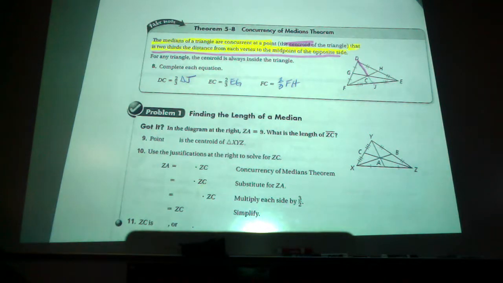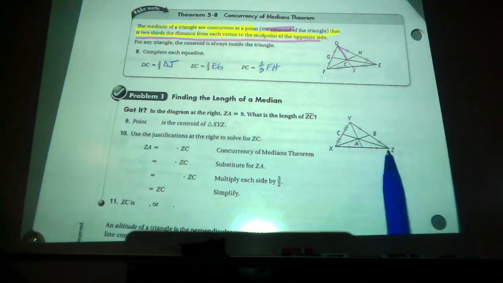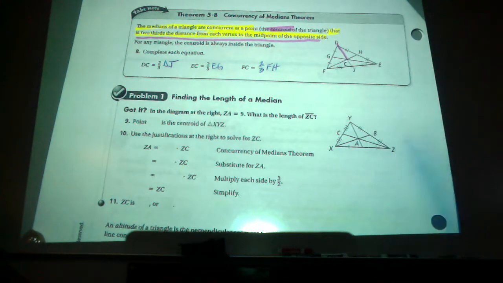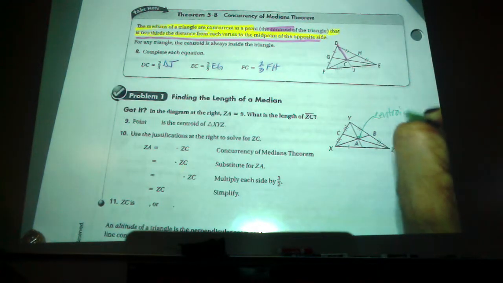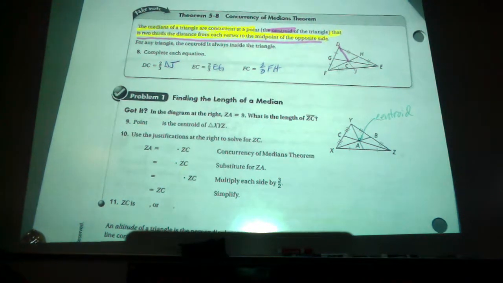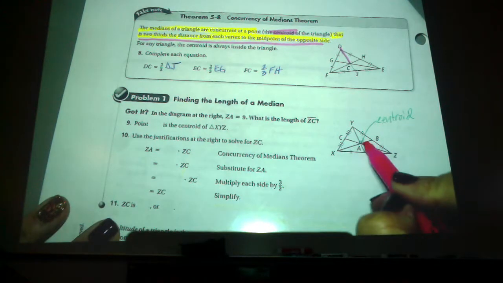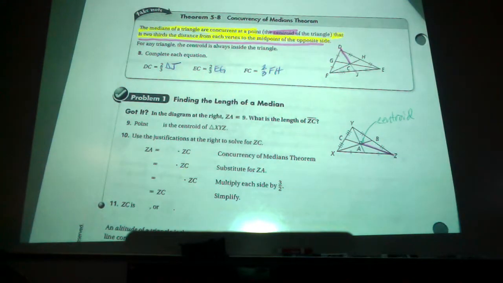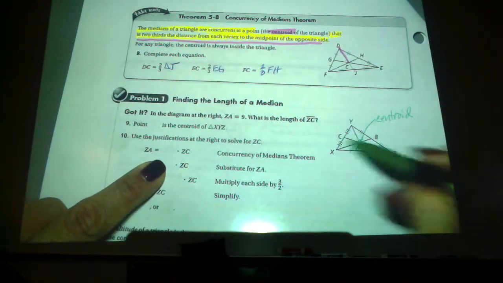So let's find the length of the median. So as you can see here, these are all medians. They're not angle bisectors, they're not perpendicular bisectors. So this point right here is your centroid. What a great word. Centroid. And what that does is I'm just going to draw one of them. Well, we're specifically looking at ZA. So from Z to A, is that the longer or the shorter piece of that median? Visually, longer or shorter? It's a longer piece. So I know that ZA is equal to what in comparison to the whole distance? It's 2/3.